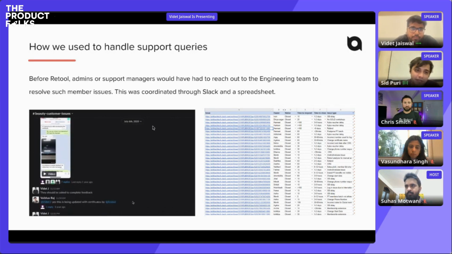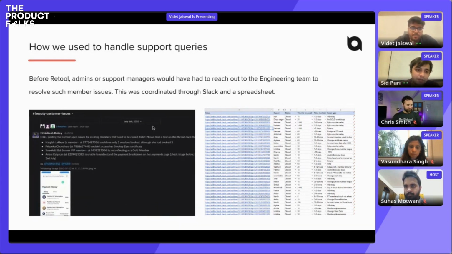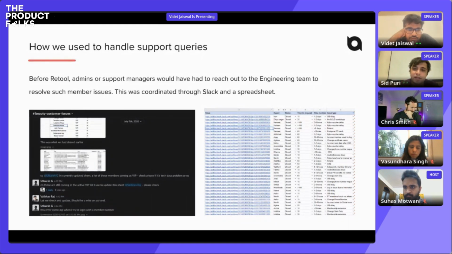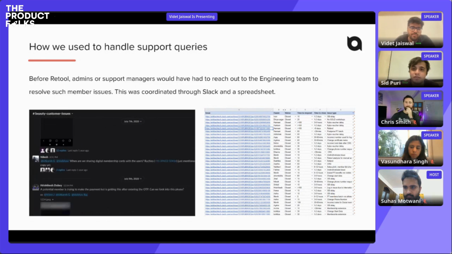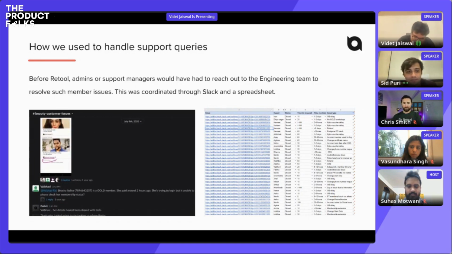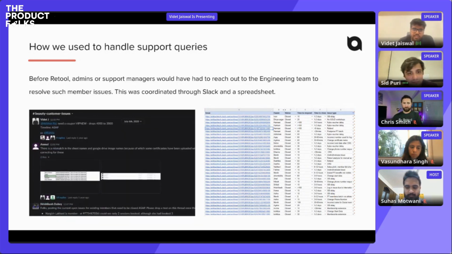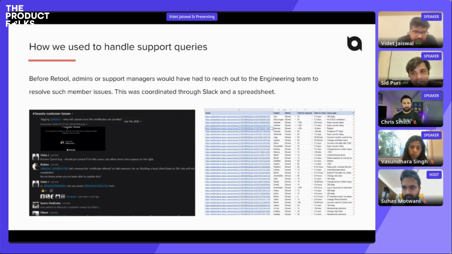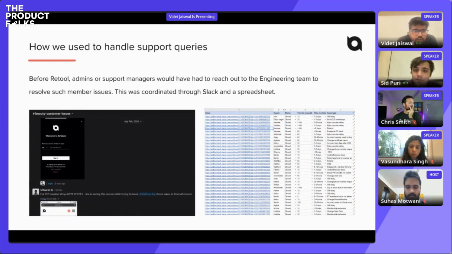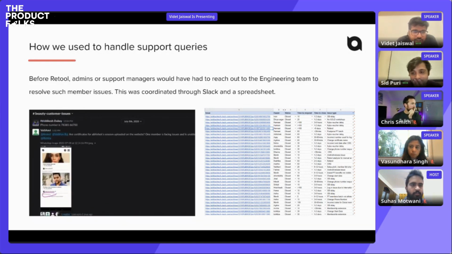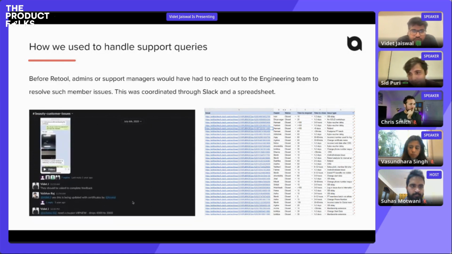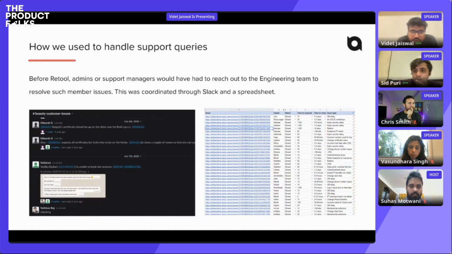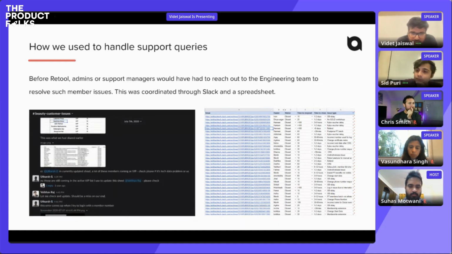Nice. And this Slack channel, is it something that people are manually writing things to, or did you have posts coming directly through triggers or bots or something? No, see, the problem statement here is that in every one of these messages, in these specific cases, involvement of the engineering team was needed, right? So they would post only those issues where engineering bandwidth was required. Then our backend team would sit for 1-2 hours every single day and manually solve that problem statement, because it was a fix, right?